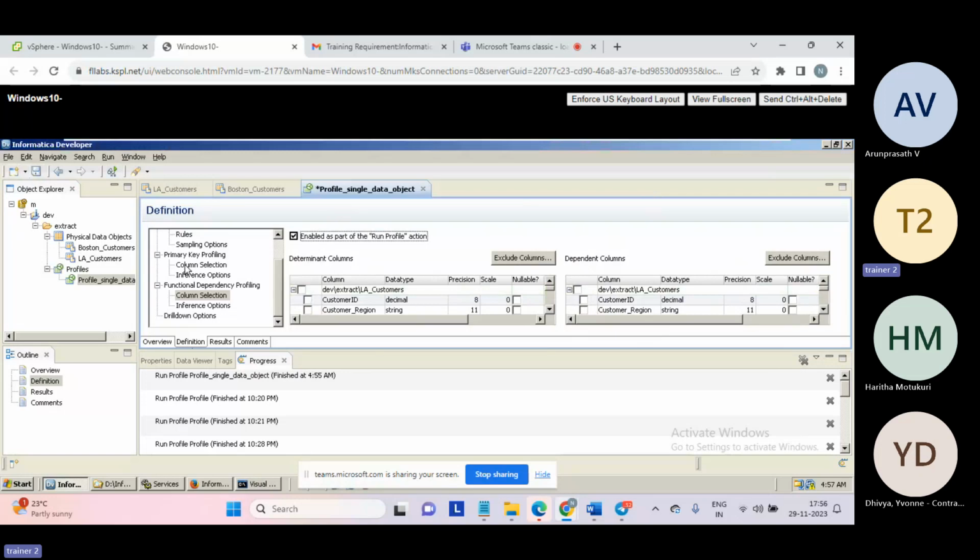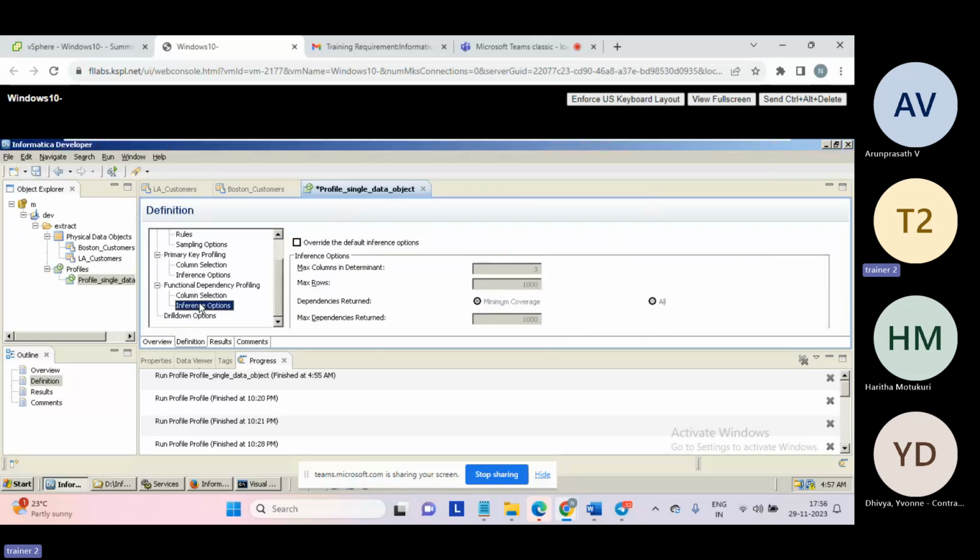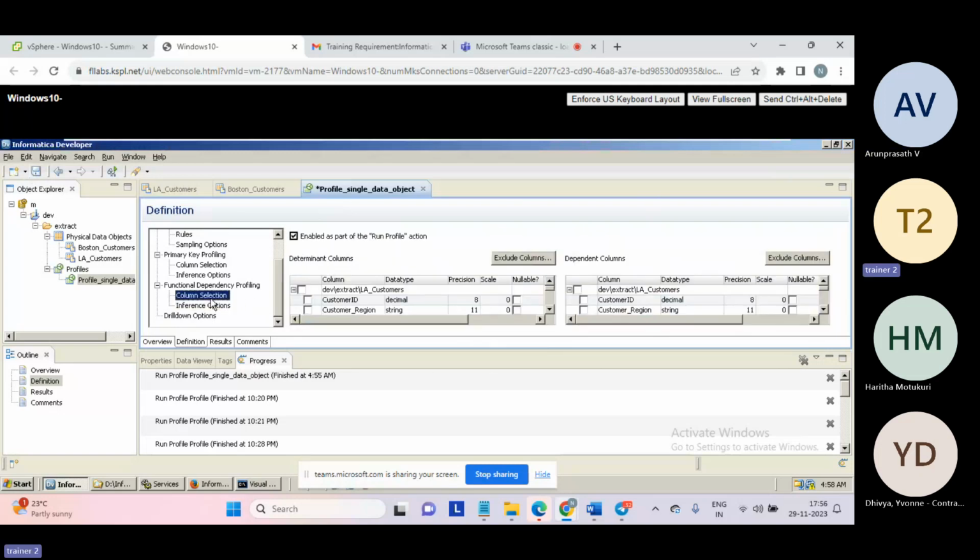Here also we have inference options. I changed inference earlier in the other place instead of here, that's why I got that amount there. Here also you can change inference options. Dependencies, rows, all that we can supply here. By default you will have max 3 columns, dependent 1000 columns. Column selection we have already done.